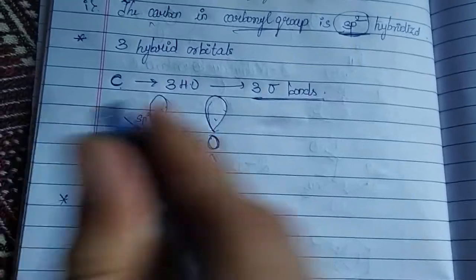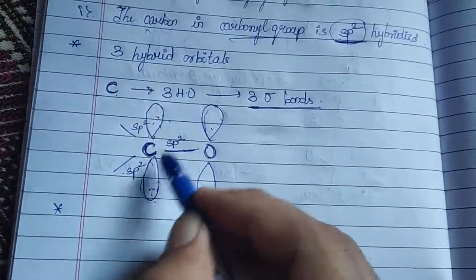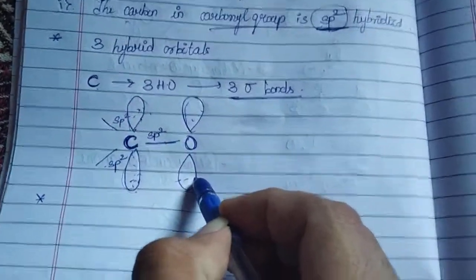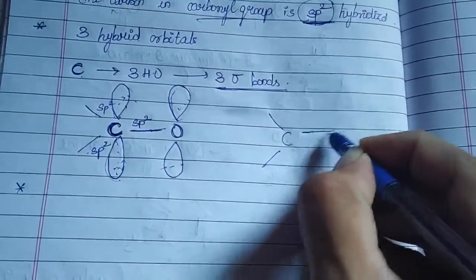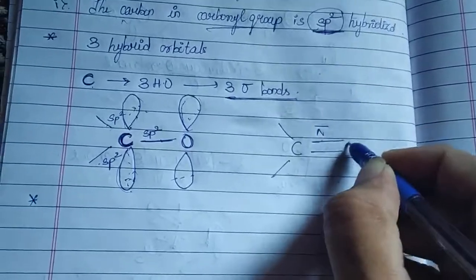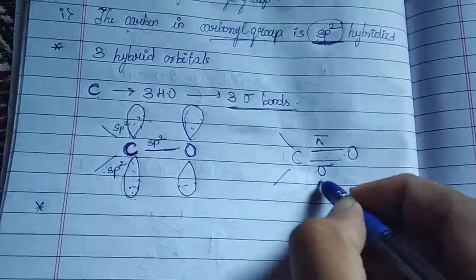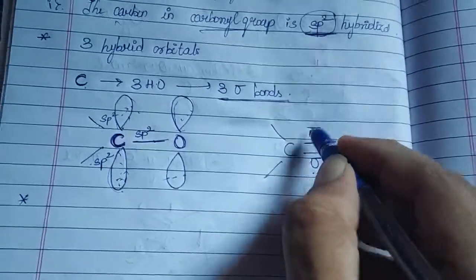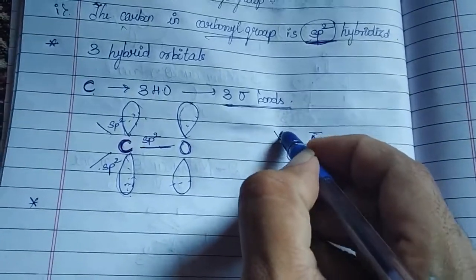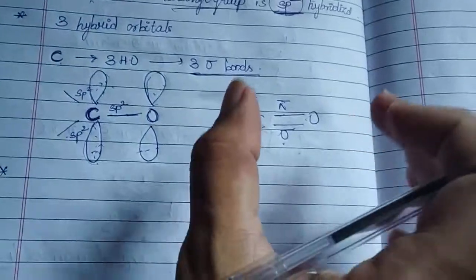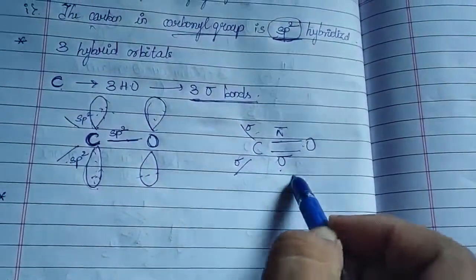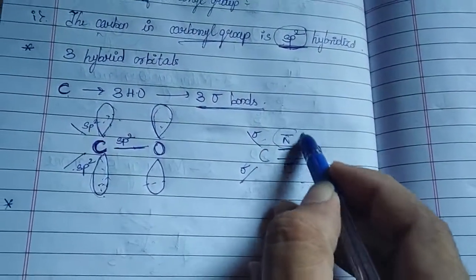Once again, whatever other bond we are seeing over here, I am explaining this bond now. How is it formed? The unhybridized pz orbital present on the carbon overlaps sideways with the pz orbital of the oxygen. So whenever there is a sidewise overlap, what type of bond exists? Very good, a pi bond. So one will be a sigma bond, another will be a pi bond, and these two will be sigma bonds. Getting my point?